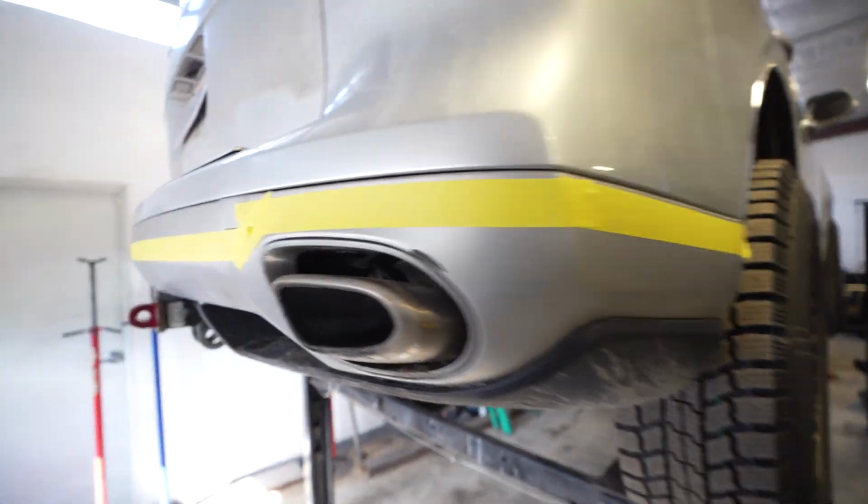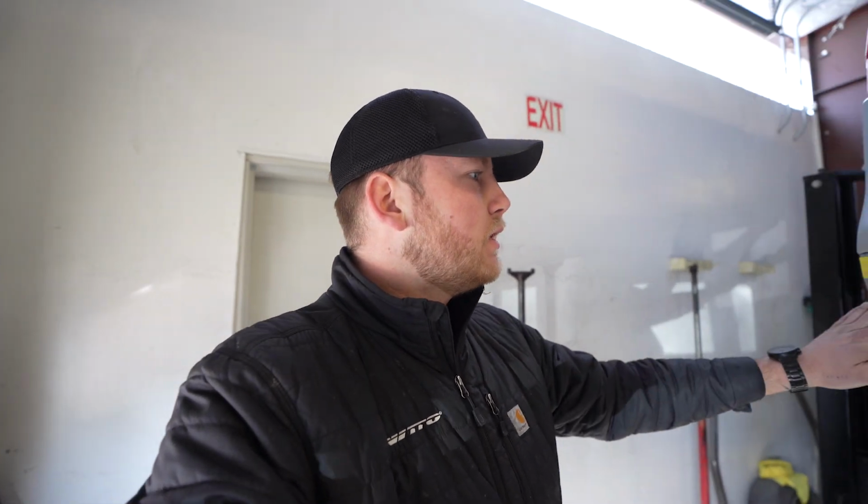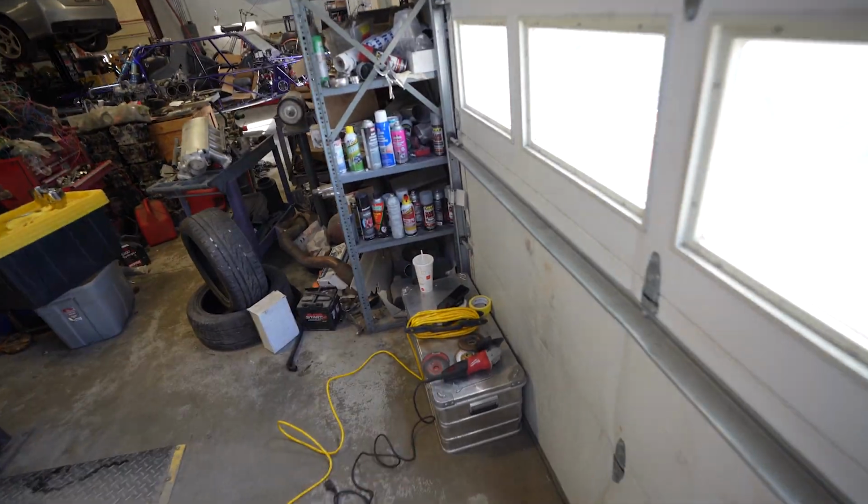So same thing. It'll also make room for Walter to do the side exits and have a bit more room to work with underneath there. So basically just gonna hack this off with the Milwaukee grinder.